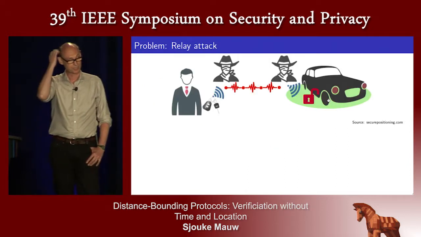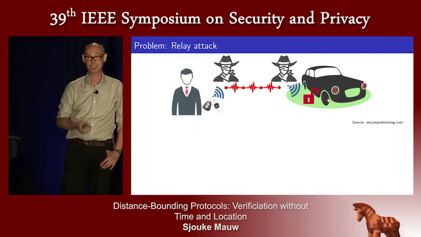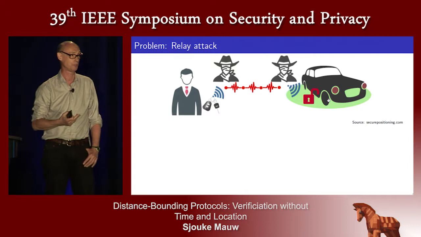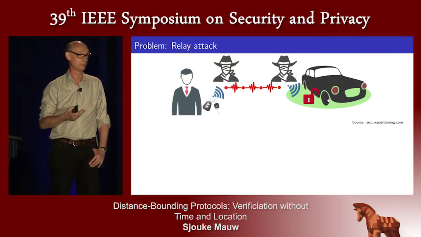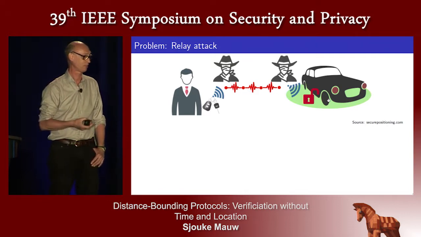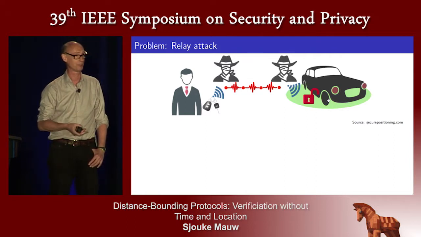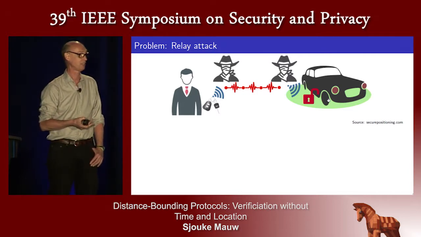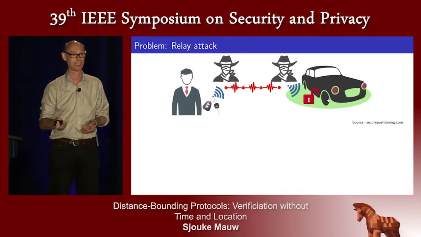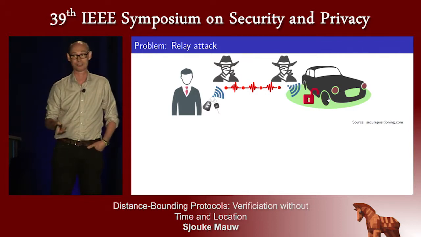So let's first look at the problem that we are trying to solve. The problem is that once we introduce electronic means to, for example, open your car, you will be susceptible to protocol attacks that are different from the standard authentication attacks. And if you look at this example, you see a modern car with some guy who has car keys. And let's assume that these keys are passive keys in the sense that they can communicate automatically with the car and open the car door and start the car engine.